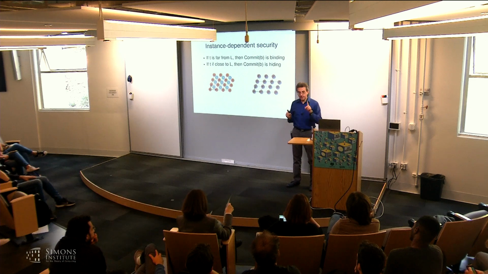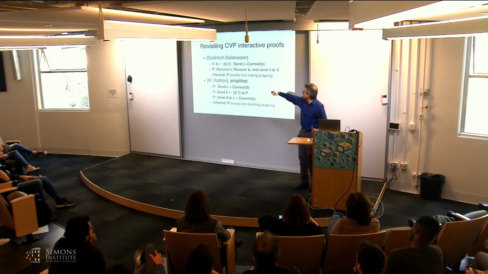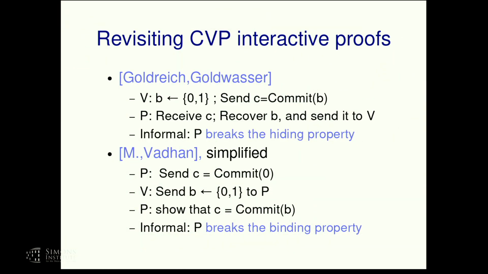Yeah, so it depends if you are thinking about your proof system or my proof system. So you can describe both proof systems in terms of this commitment function. In your proof system, what you are doing is exactly picking a random bit, then committing to the random bit, sending it to the prover, and the prover has to guess which bit it was. So it has to break the hiding property. And by breaking the hiding property, it is showing that the target point is far away from the lattice, because when it is close to the lattice, the commitment is hiding.